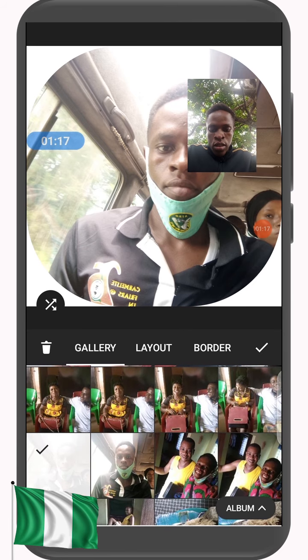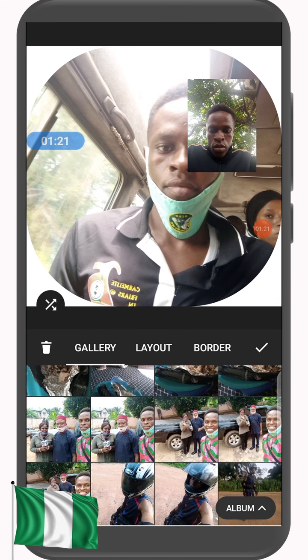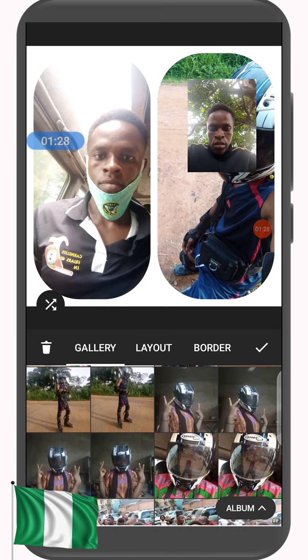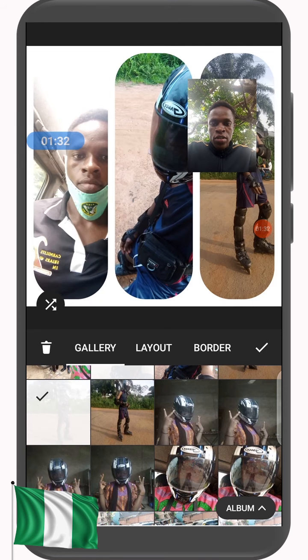Okay, I'm not a type that takes pictures. Let me pick this also and then pick this. Which one? Let me pick this. Okay, let me pick this. So from the gallery I've picked 3 pictures.